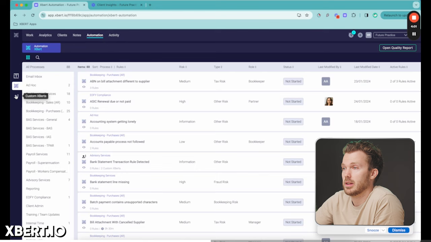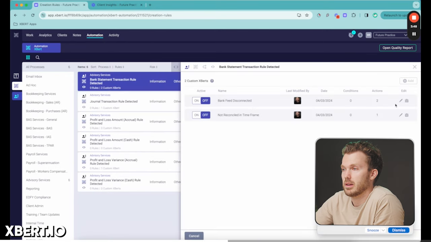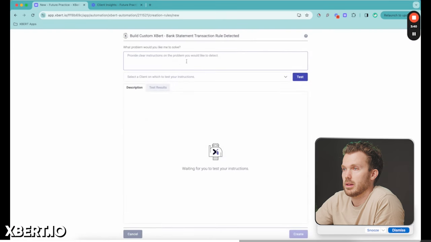So you can build your own custom alerts for each individual client if you want to, and on each individual data set that your clients have got. So you have the ability to build those alerts, not just with filters, but with natural language. So you can come in and add alerts into the platform here by building them in natural language. You can put a prompt in here to ask exactly what you want to see across that client's data.